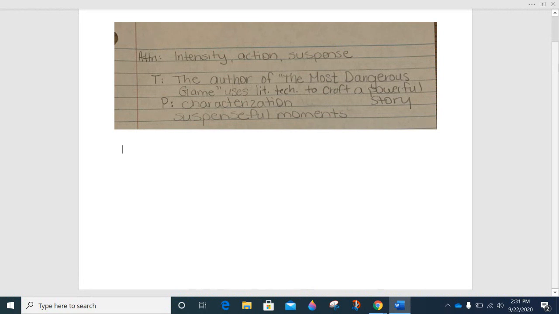This is just a think aloud to show you how to transform ideas on your plan into full sentences that you want to appear in your essay. What you'll notice here on my page is that I have a written plan for the introduction to my essay. And this should look familiar to you because it is how I told you to set up your plan last week.